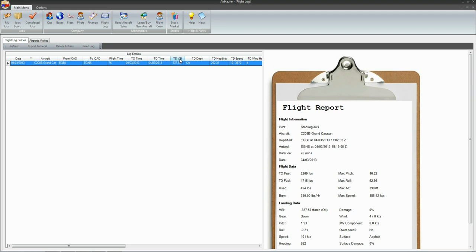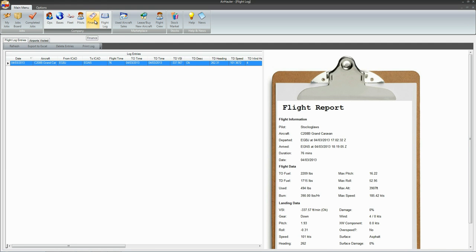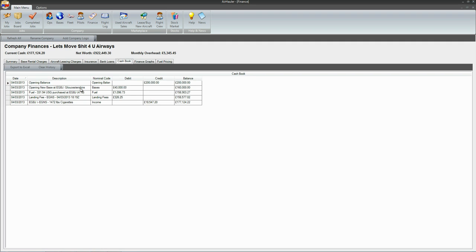So it gives you TDV. I don't know what any of this means. You probably guys know what the, and also that airports visited. You know, Isle of Man. So you can sort of log where you've been and what you've done. This is your finance, so you could hopefully see base rental charges, leasing charges, insurance, bank loans, cash book.